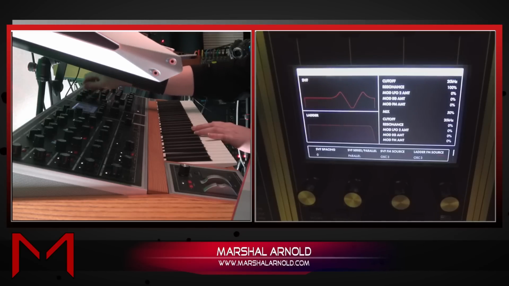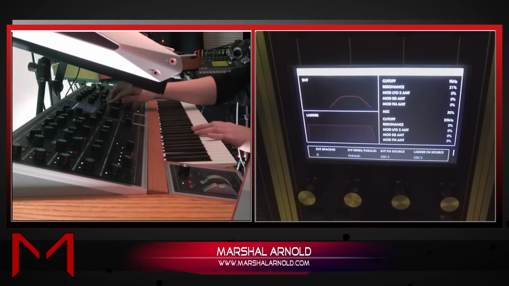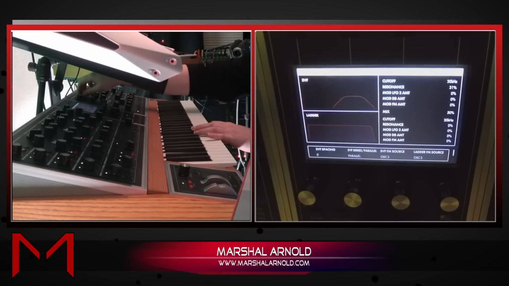We have a notch, high pass, that might be a band pass actually. This is high pass. Love it.